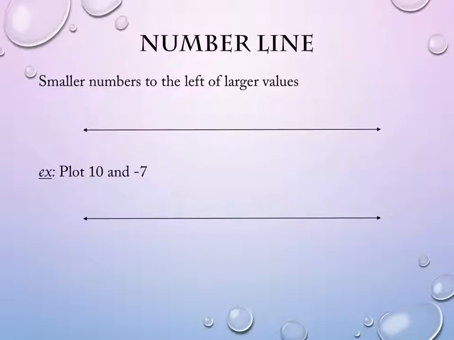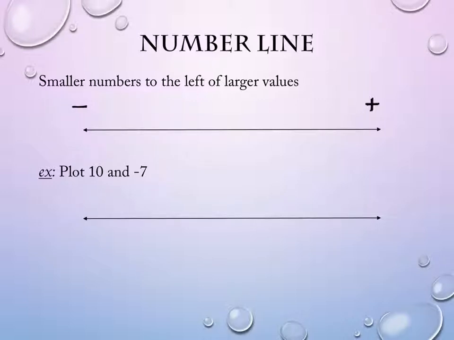Now, we started talking about last time number lines, and we really only looked at the positive side. We were talking mostly about decimal ordering last time with number lines. But I did mention that on a number line, we have negative values to the left, positive values to the right, and this is the same description I had written down last time too. Smaller numbers to the left, larger values to the right. Didn't change that.